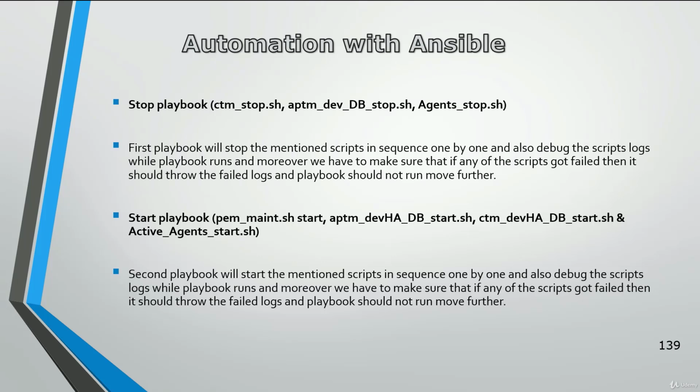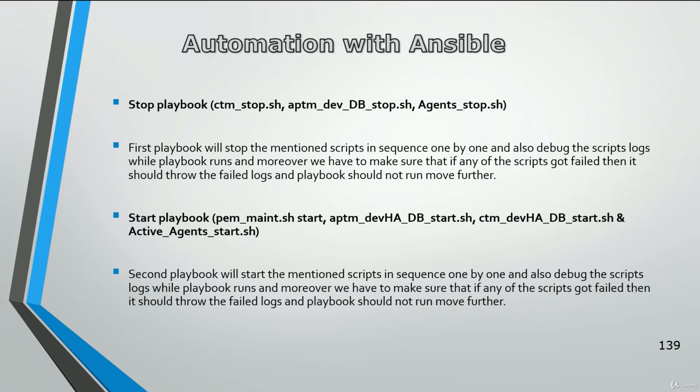And moreover, we have to make sure that if any of the scripts fails, then it should throw the failed logs and the playbook should not move further. So this is what we are supposed to do in our first playbook. Let me log into my client machine and show you what output we get if you run those scripts manually.